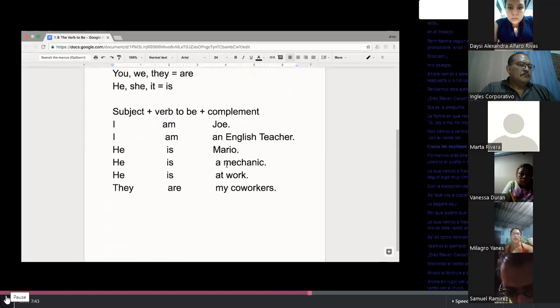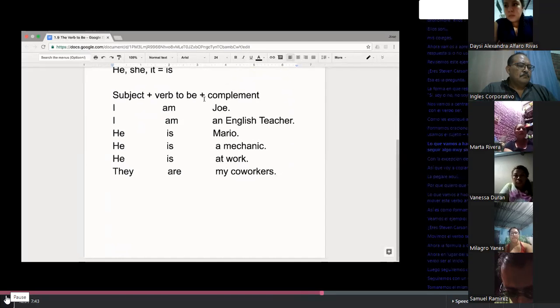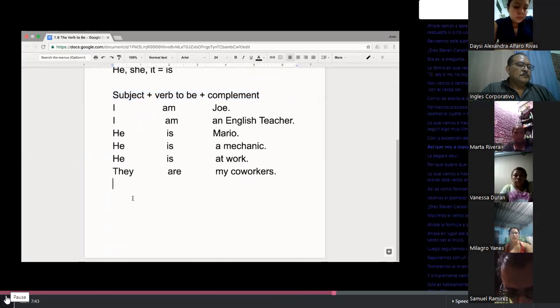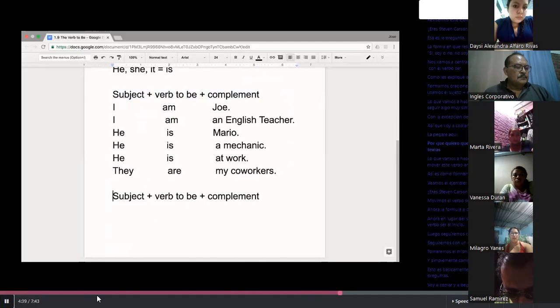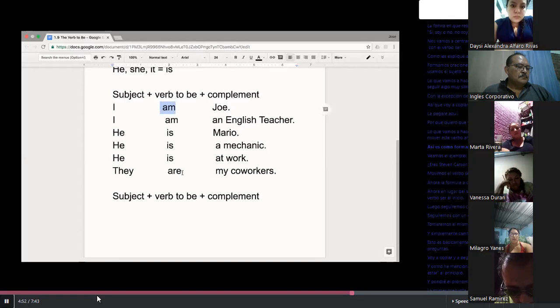As I explained previously, I'll show you how to form statements using the verb to be, where we use the subject, the verb to be, and the complement. What we're going to do next is follow something very similar, with the exception that we're going to form questions. So I'm going to copy this formula and paste it here, because I want you to see the relation between the two. What we're going to do essentially is move this verb to be before the pronoun. That's how you form questions.